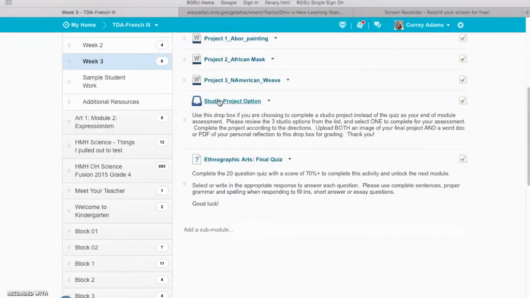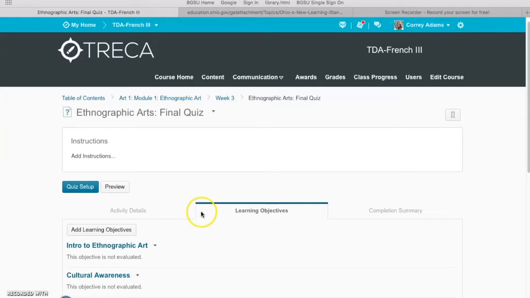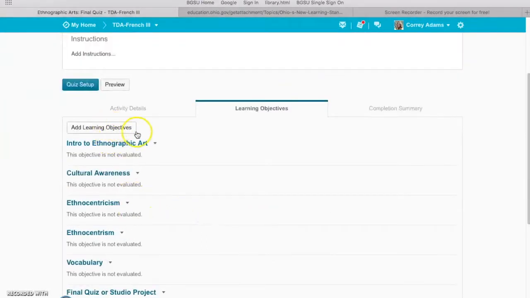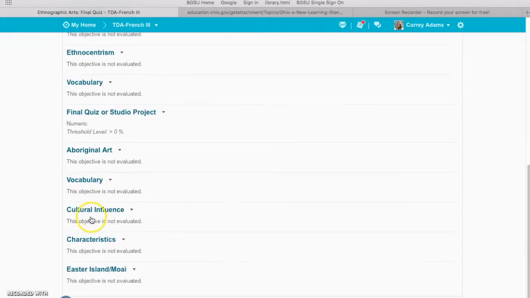Say, a quiz, this final quiz that I have, learning objectives. If I click on the learning objectives tab, I was able to add learning objectives from my competency structure, which is great because that's what we want to do. But if you look down here, you can see I have vocabulary here and then vocabulary here. So now I'm not sure which vocabulary this is associated with.